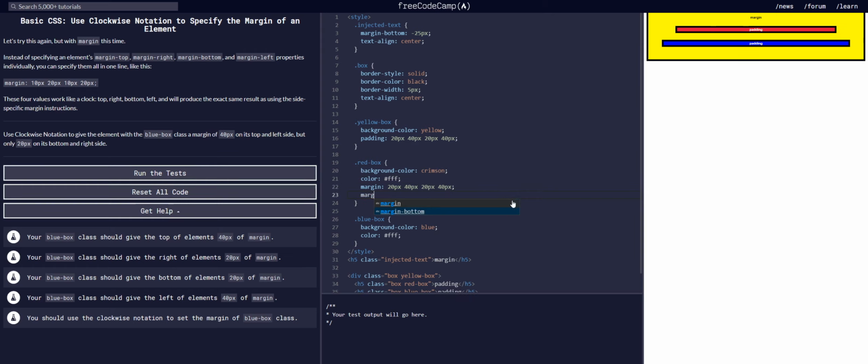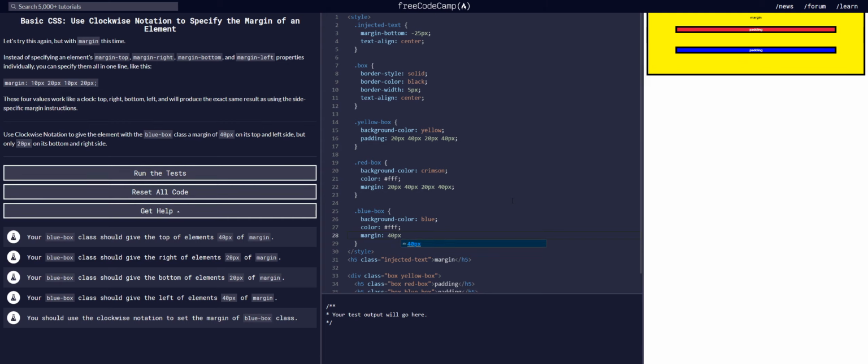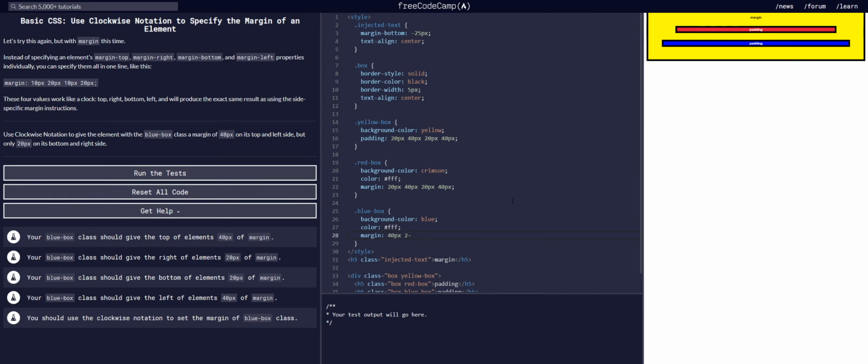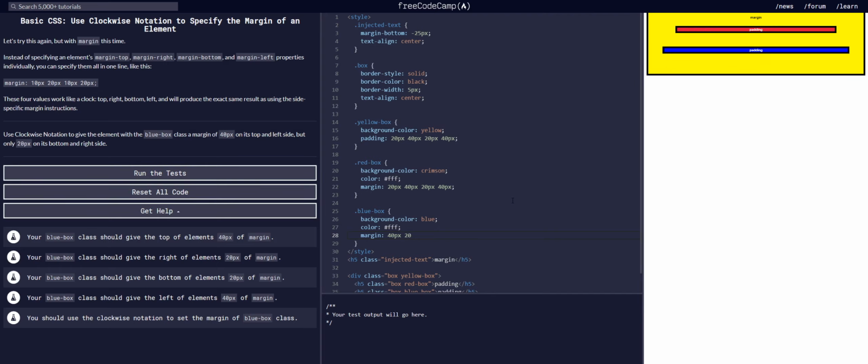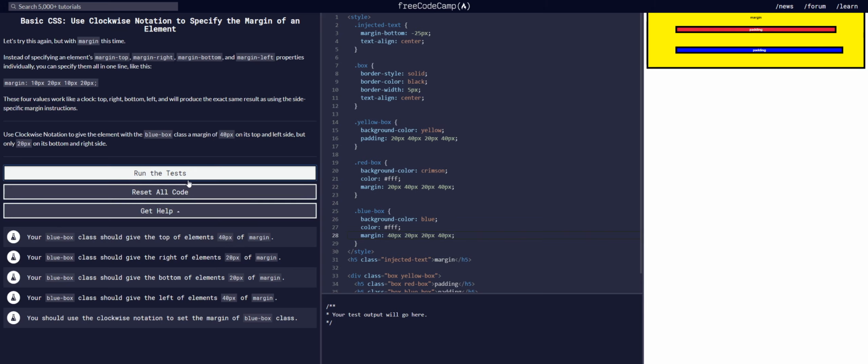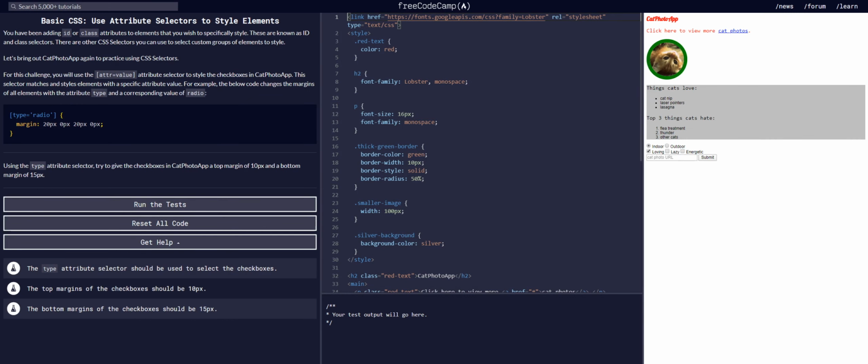So margin is going to be 40 pixels on its top and 20 pixels on its right, 20 pixels on its bottom, and 40 pixels on its left. Cool.